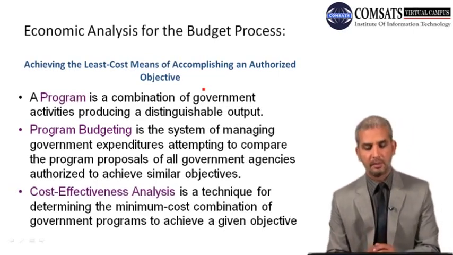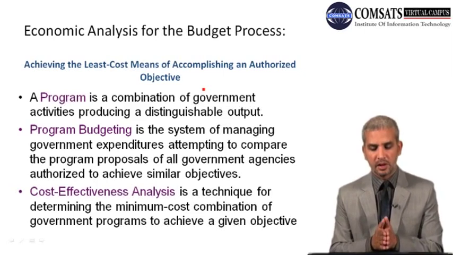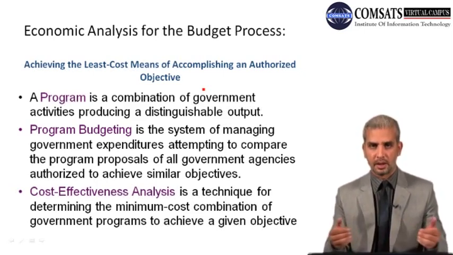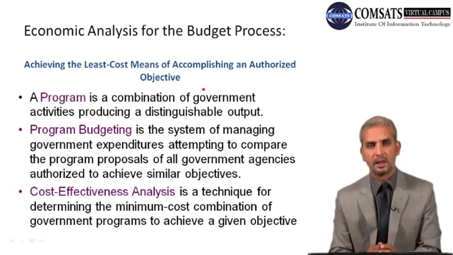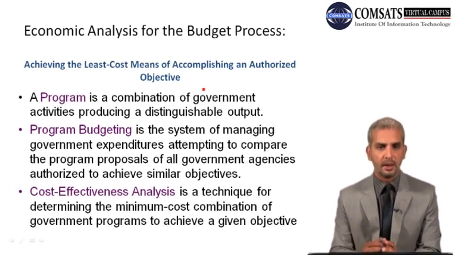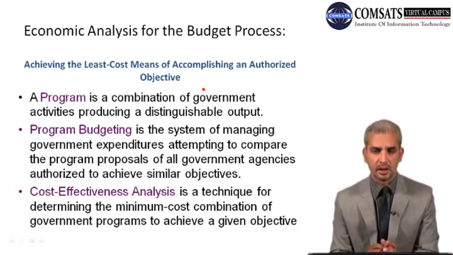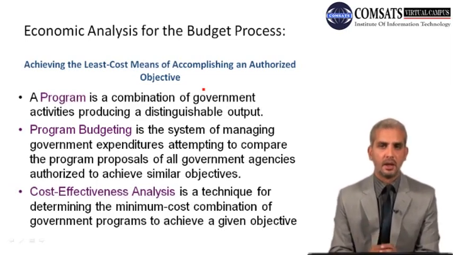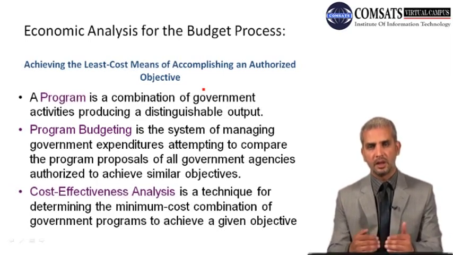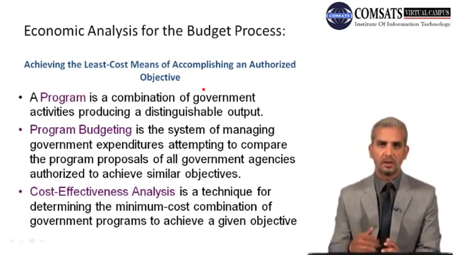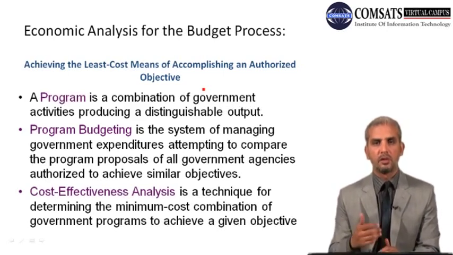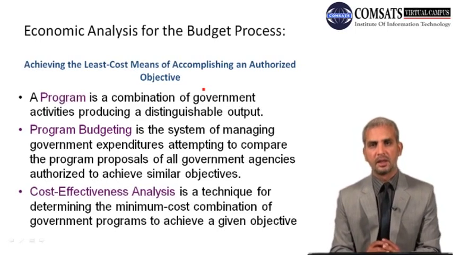So the aim of program budgeting is basically to see all the various initiatives of different departments in terms of their programs all together in one package, rather than looking at them independently, because there might be, for example, repetition, or one of the programs might be ineffective compared to the other program. So in that case, the government needs to see all those programs together, and that is not possible under line budgeting. That is only possible under program budgeting, because government would look at various objectives of different government agencies altogether.